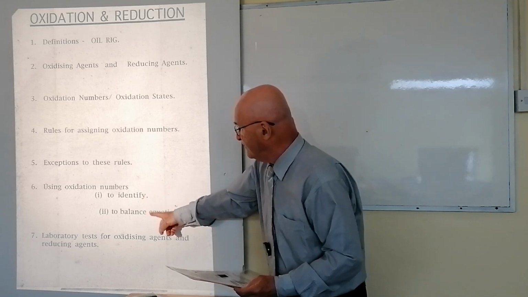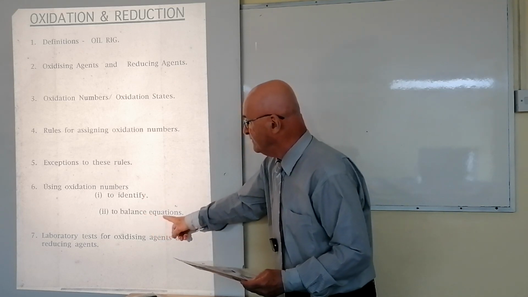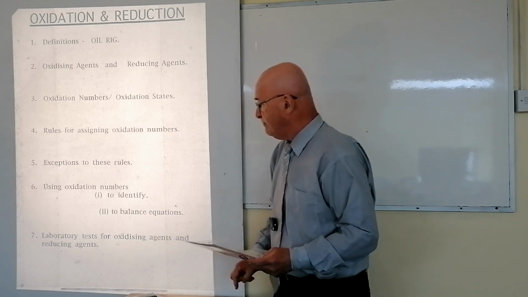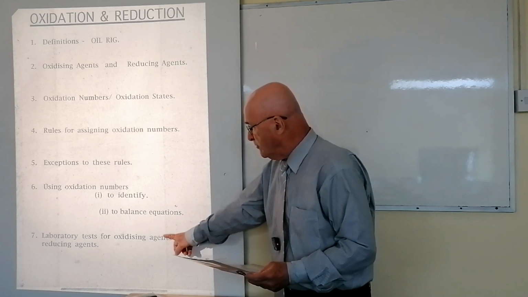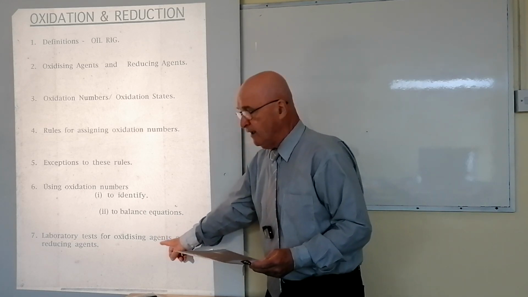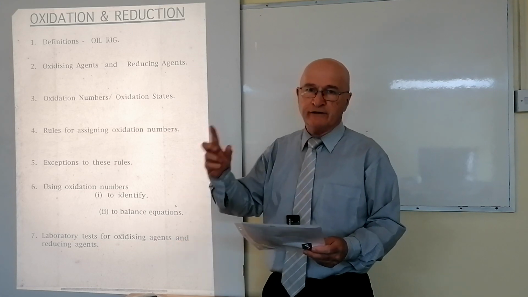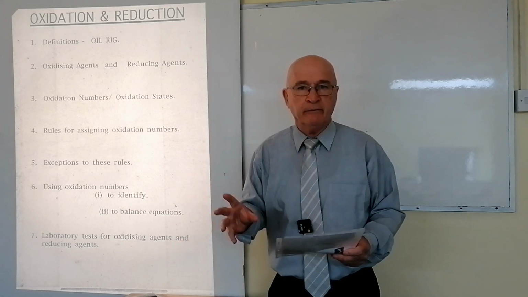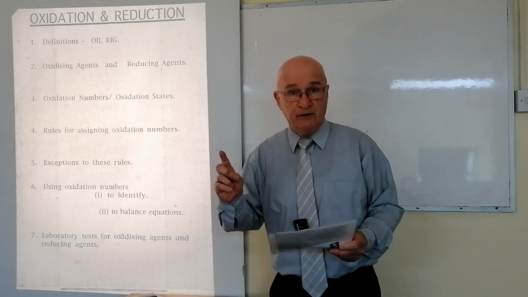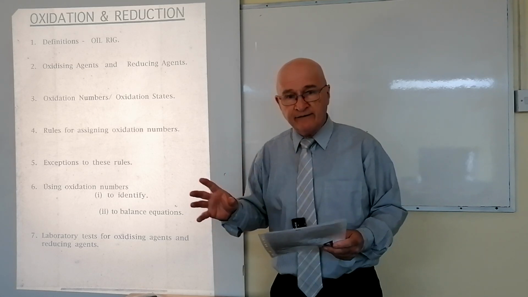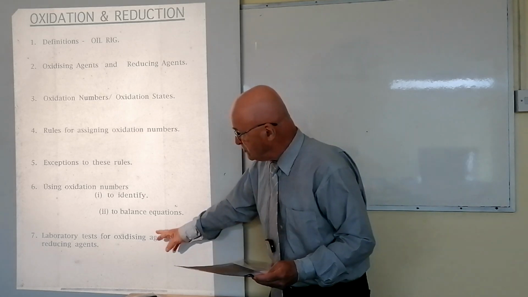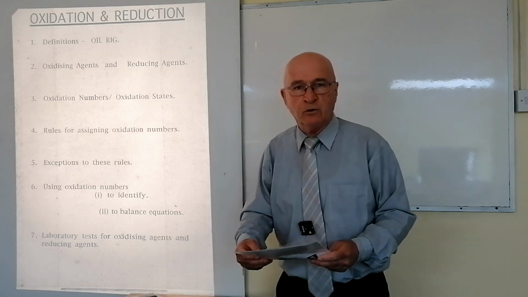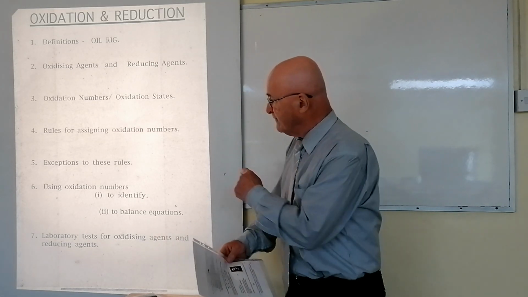What I've dealt with is number 6, identifying and using oxidation numbers for identifying and balancing equations. In our next unit, I will be showing you how to test for an oxidizing and reducing agent in the laboratory. And we have to do the mandatory experiment relating to halogens as oxidizing agents. That'll be the next unit we'll be doing there. I'll be asking you to add a number 8 to this study plan in due course. So will you take it, please, that you know that's very important.